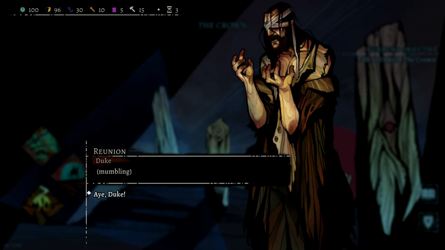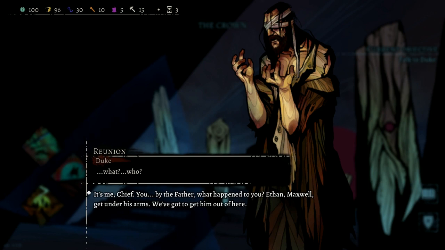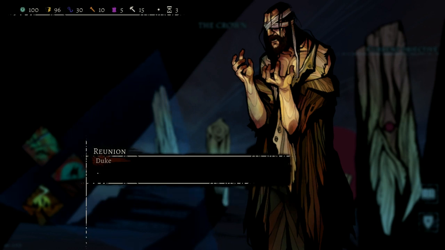Oh, we found Duke. He's still alive. Chief. It's me, Chief. By the Father, what happened to you? Ethan, Maxwell, get under his arm. We've got to get him out of here.